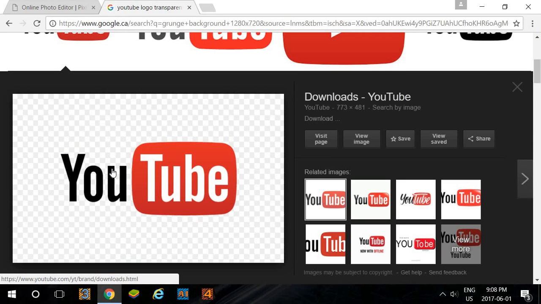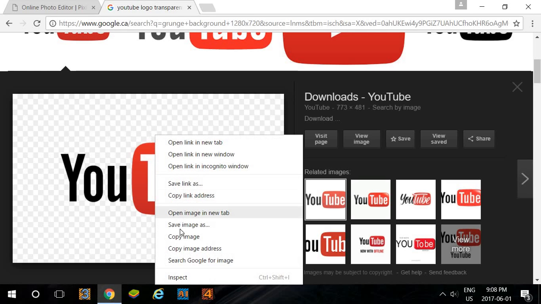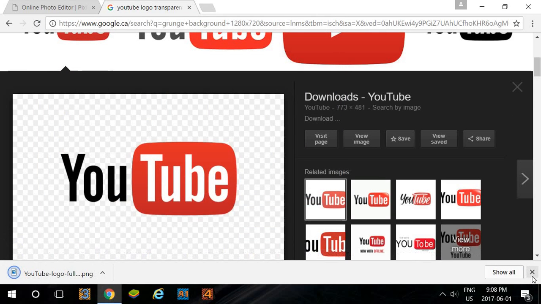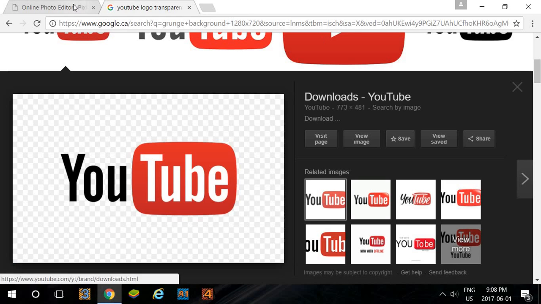So if it has the little squares all the way around it, then that means that you won't see those in the actual picture. Unlike when something has just a plain white square, then you'll be able to see that and it just won't look as nice. So you're just going to save the image as just like that. Wait for it to load, then go ahead and close that.